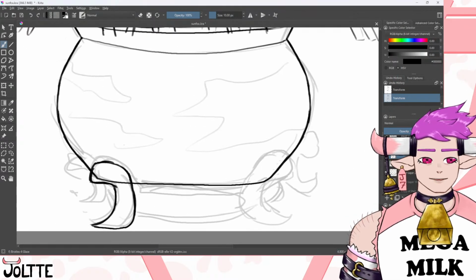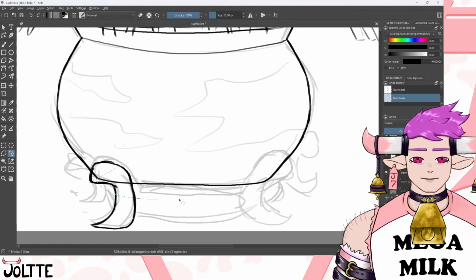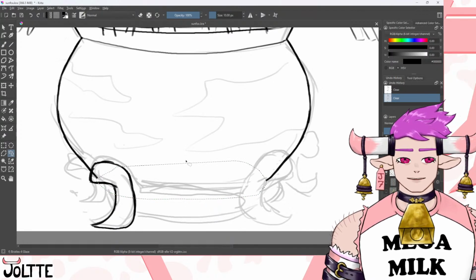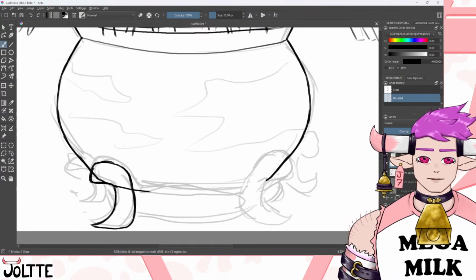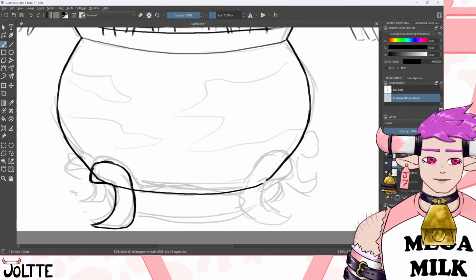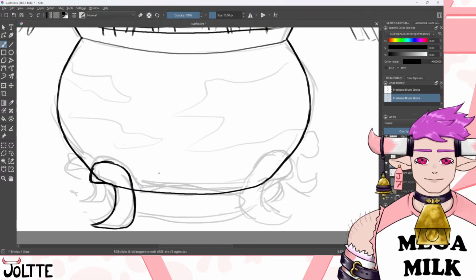Actually, with the way this is shaped, bottom bit should be a lot rounder. Yeah.